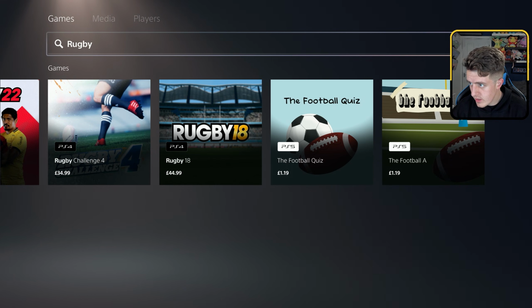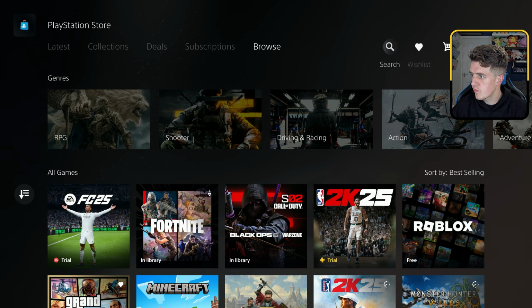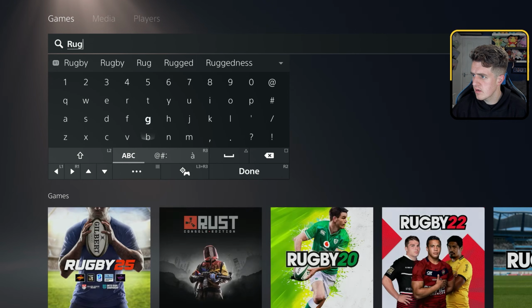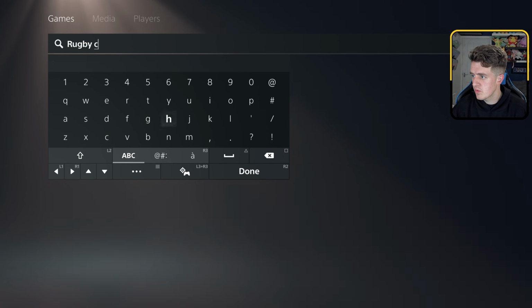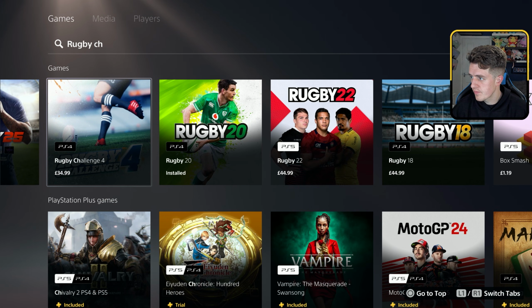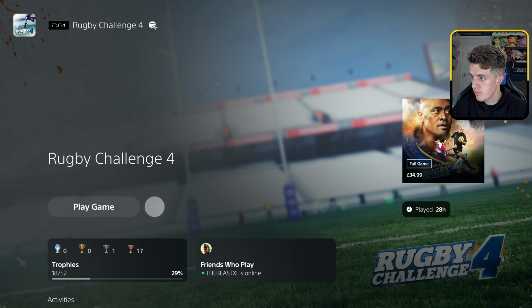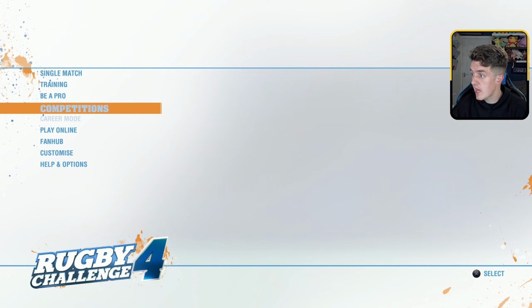So, where are we going? Okay, so we're on the PlayStation Store, right? So if we go up here and search and type in Rugby Challenge, even though I've shown you on the actual site, but just out of curiosity. So you can see here, right? We have Rugby Challenge 4 here. Now on Rugby Challenge, this is the official one, which I have. And I can click on play game and it will take me here, which is the game I have.